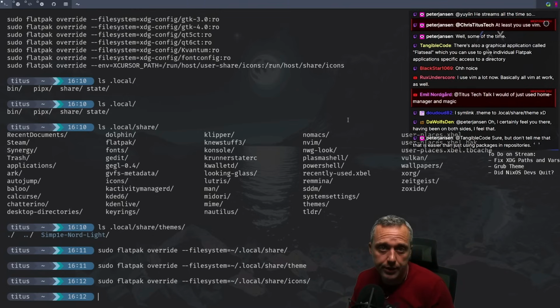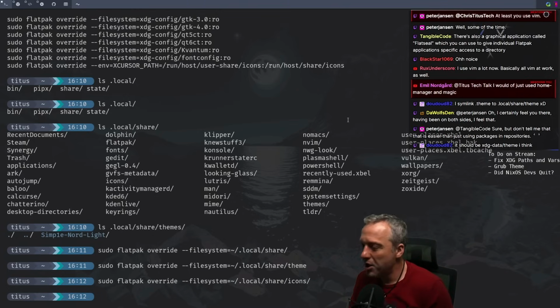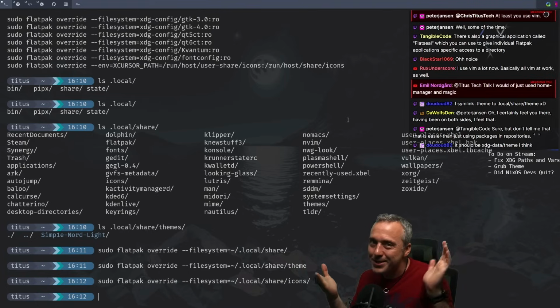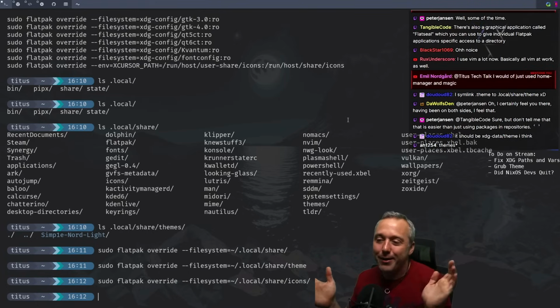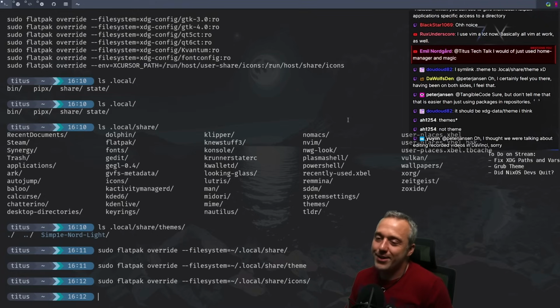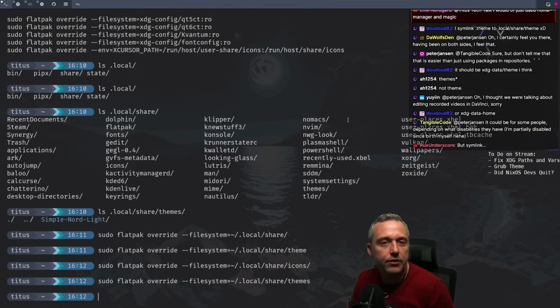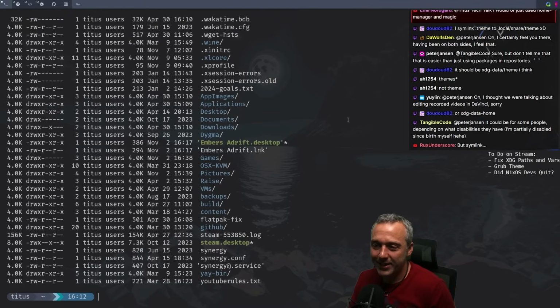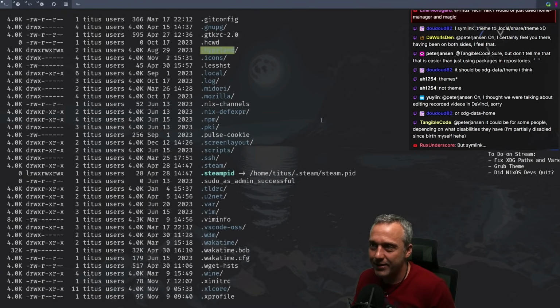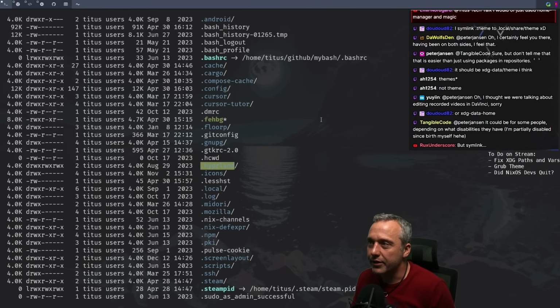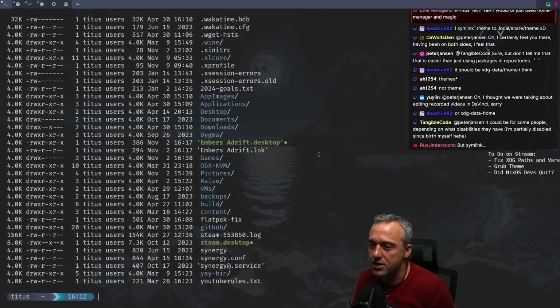Or you could just symlink it to .local share theme. Or just move it, because that's the proper way and the proper spot for it. But I get you want like a little shortcut path. I understand. Is it themes? Oh, oops. Themes. Yes. It's another symlink, though. Do we have any symlinks in here? Yeah, all the symlinks are good, though. It's just bash RC and then Steam PID.